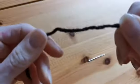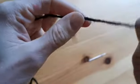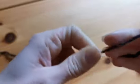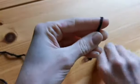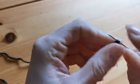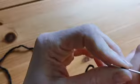So as you can see, if you look at your yarn quite closely, it's twisted like a rope. So what we're going to do to begin with is we're just going to untwist a section of it, and you'll be able to see that when you untwist it, this yarn is made up of 3 strands. So once it's untwisted, you're just going to lay it over your finger, and you're going to slide the pointy end of your needle underneath, and then you're going to pull the yarn down either side, and you're going to then pinch it. So make sure that that yarn is pulled into a really tight fold, okay? And then you can just slide the needle out.